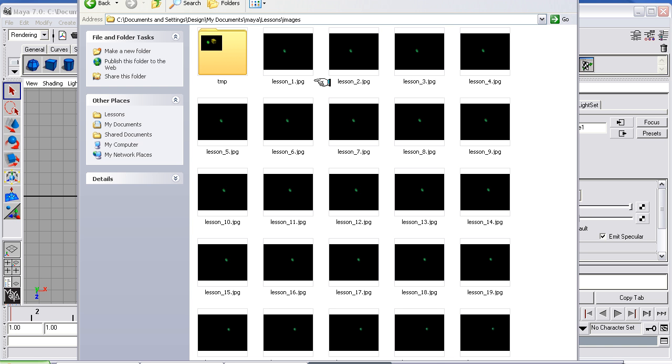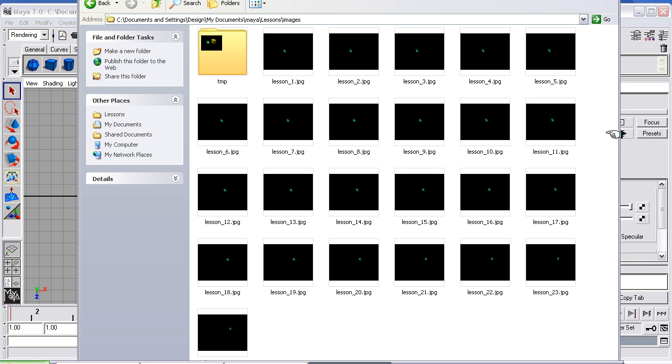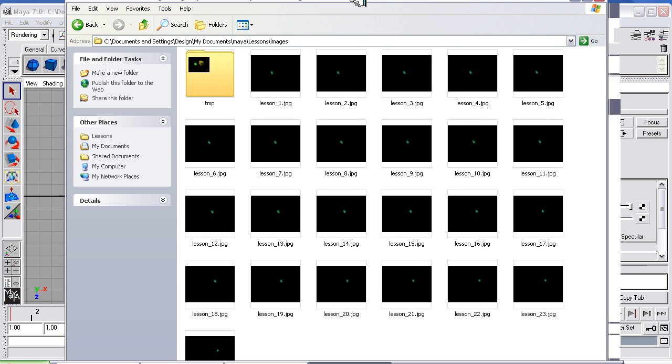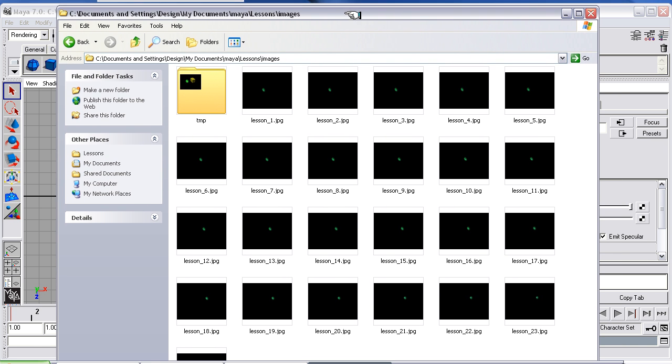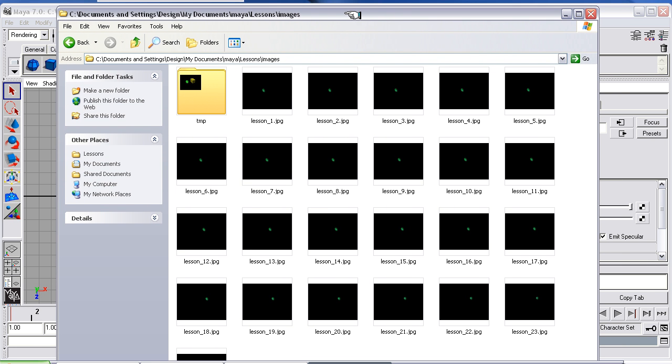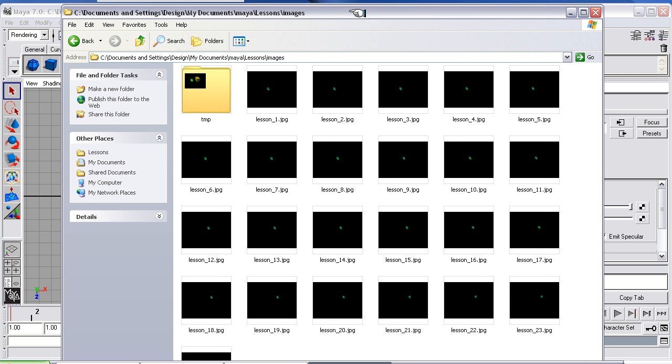Now, as I said before, Maya will export in AVI, but I tend to always output them as single images, because they're just easier to modify and change, and you don't lose any of the quality. So output them as the images and then, if you're going to take them into your compositing program, put them together in there and play around and edit them within that, which would be a lot more powerful than just outputting straight as a movie file. So that's where your batch file renders all are.